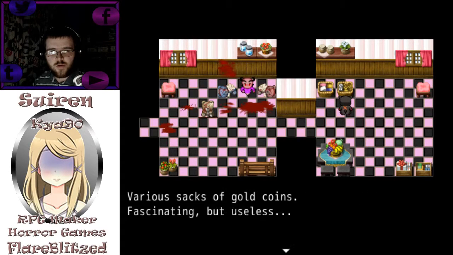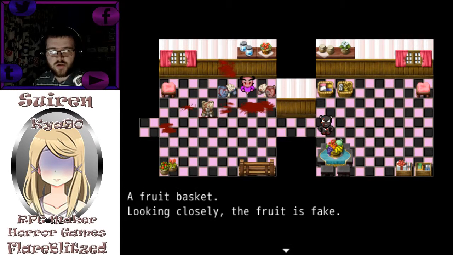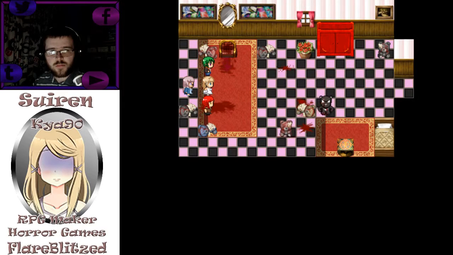Some types of clothing. Various sacks of gold coins. Fascinating, but useless. It is useless in our eyes. Books of various genres. Still some wrapped gifts. And a fruit basket. Look closely. The fruit is fake. That's probably a very good reason as to why he rejected our fruit in the first place. Maybe I can give him the keys? Maybe they all say the same thing.